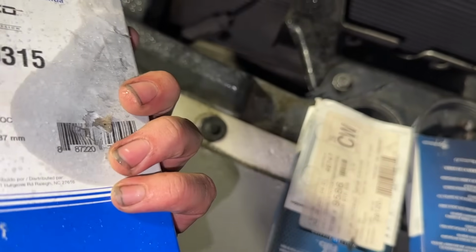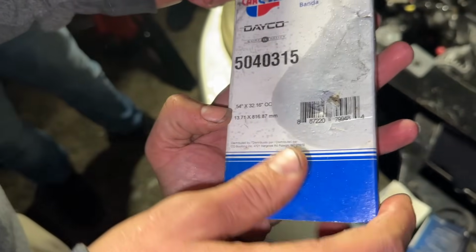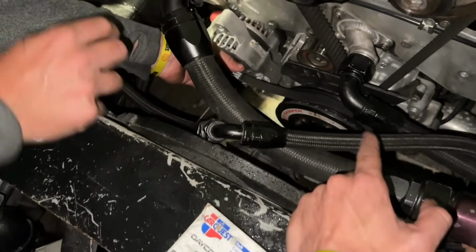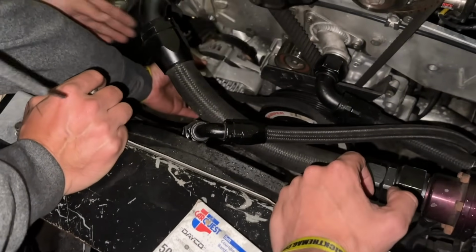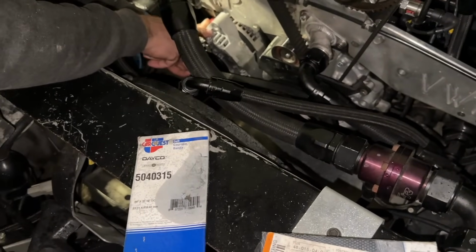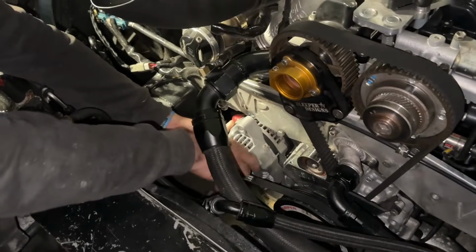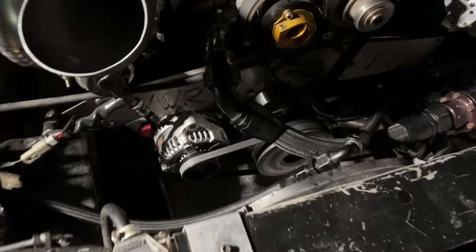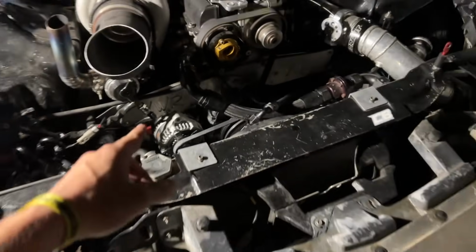Where does it say? That's her. Half an inch by 32. Which way does the motor turn over? Maybe you can crank it. Yeah, that's what we were doing before. I was cranking it with Mike holding it. That's my preference. Let Mike hold it. Because how much adjustability is in that alternator? Oh, none. It just has to line right up. The right side. Oh my gosh. All right, alternator belt is on. I had one that worked.